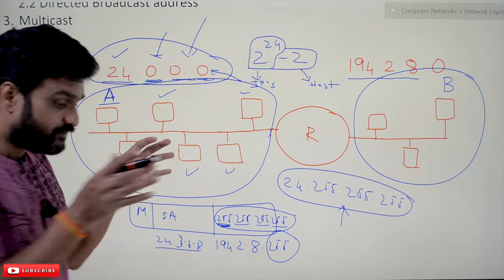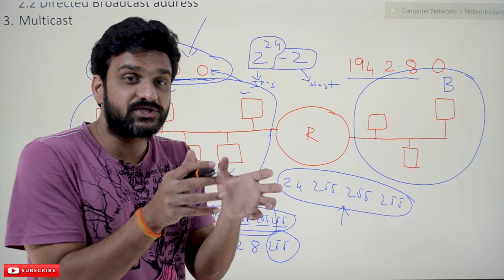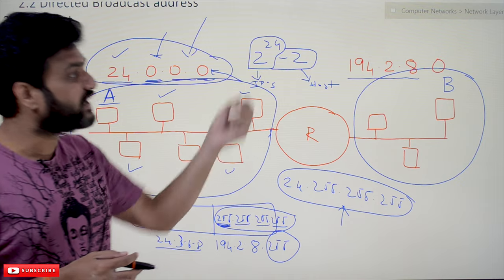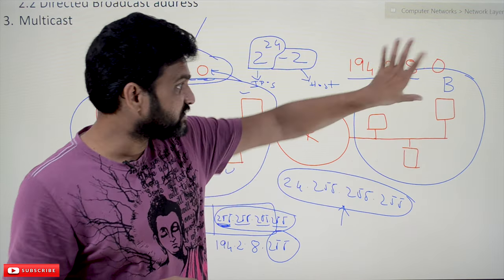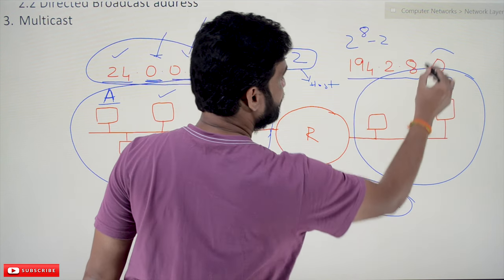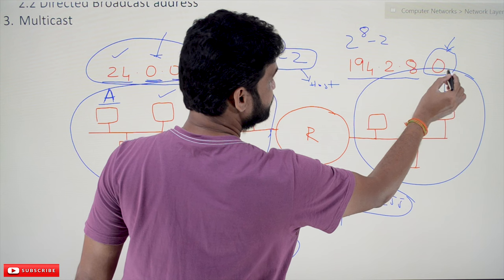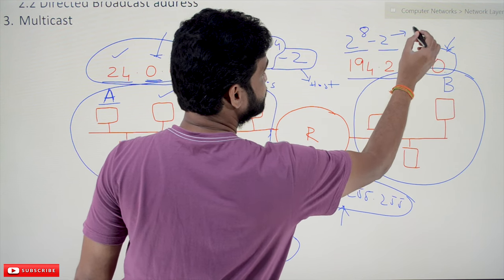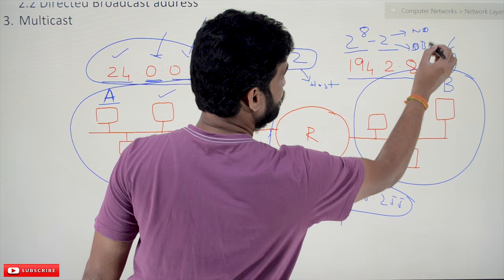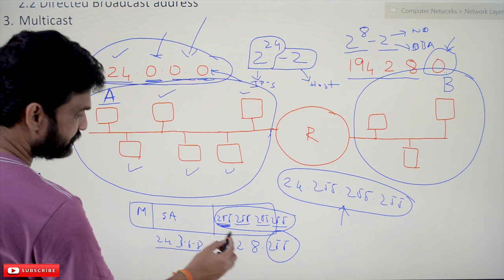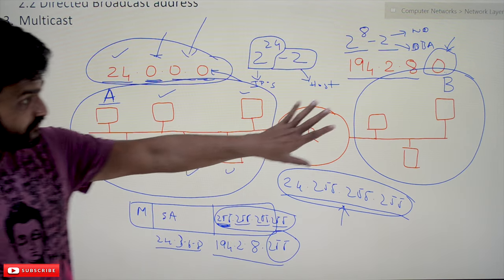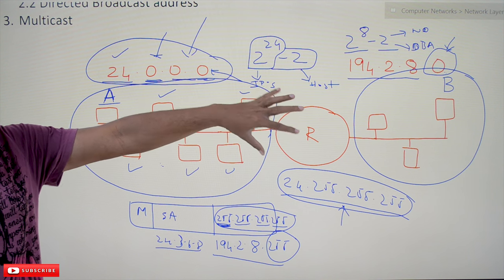So that is the reason why the number of hosts that are possible to configure in a network is 2^24 -2, if it is a class A address. If it is a class C network, it is 2^8 -2. As this part is capable of host addresses, we are having 8 bits for this, so it is 2^8 -2. One of the addresses is the network ID, and the other address is the direct broadcast address. So for this network, the direct broadcast address is this one, and for this network, the direct broadcast address is this one. So this is how the broadcasting is done between the networks.